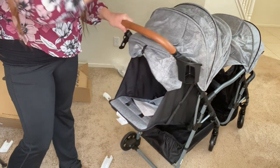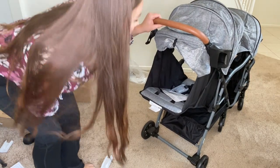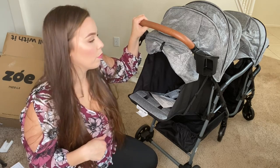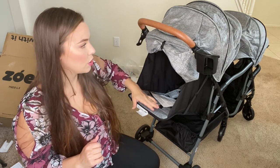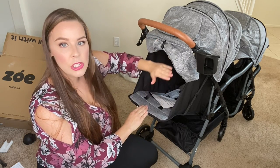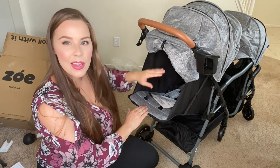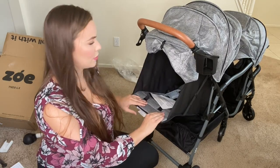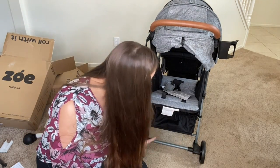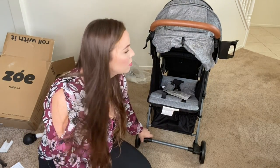You can see them from this side here. In my other double stroller — which is a side-by-side, the Valco Baby Snap Duo — it also has this feature where the back comes up, but it is a mesh net. So they both have their perks. I like the double brake on this one. This is nice too.